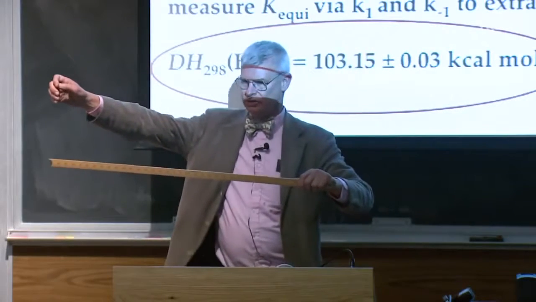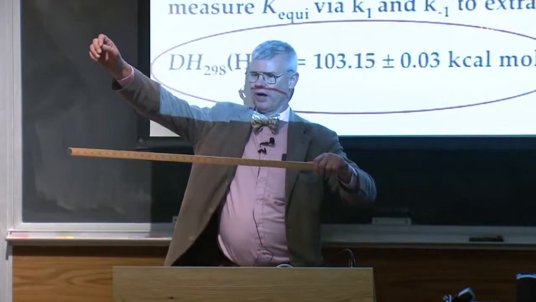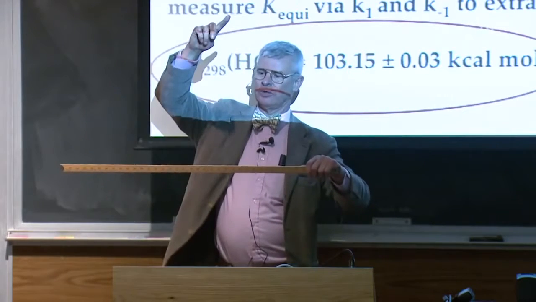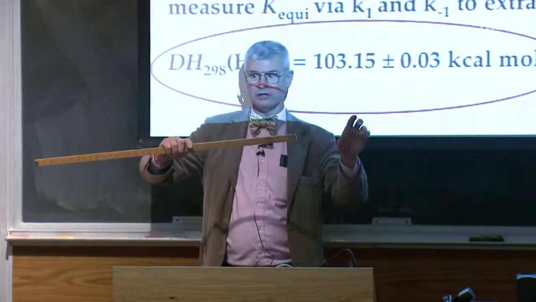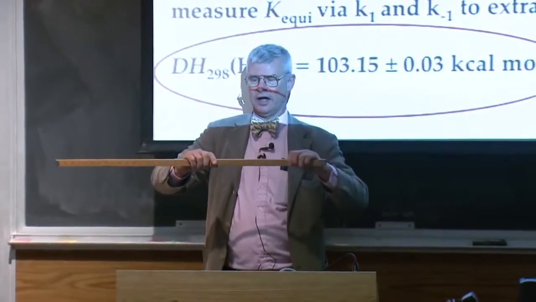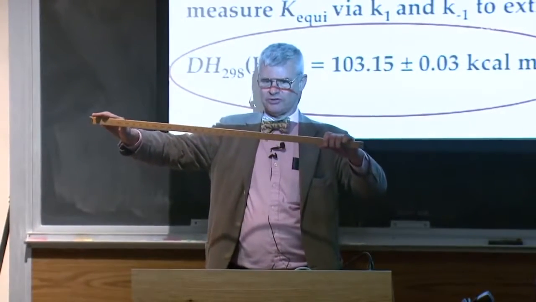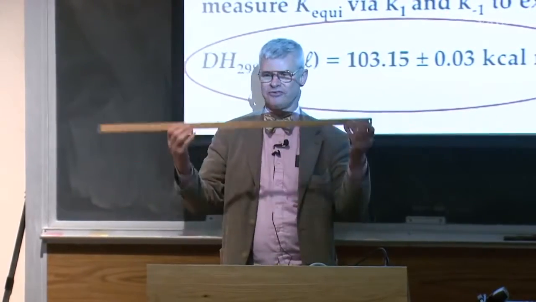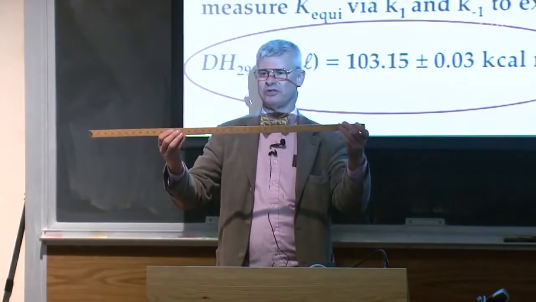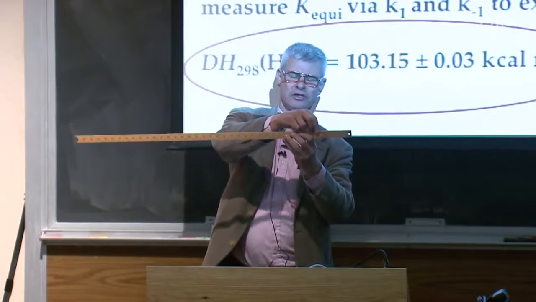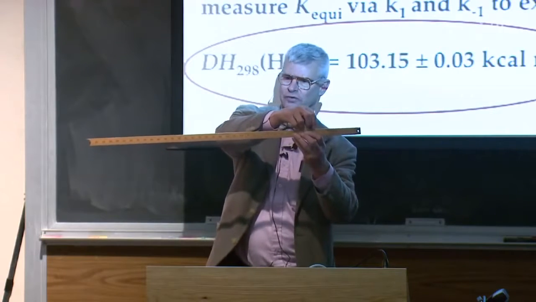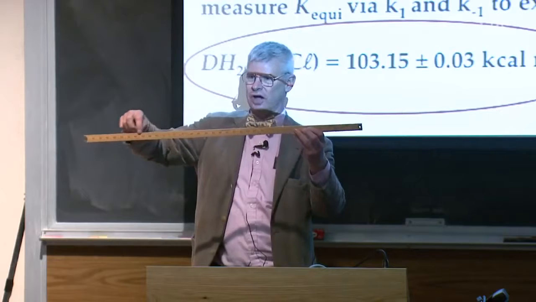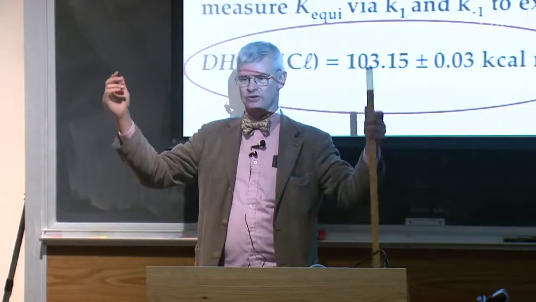So if you have a reaction that occurs in here, one ion would go away and another one would come up. And you can monitor this with a quadrupole mass spec. Remember, the way the ions get downstream is they're carried along by the helium. What's true in a flow tube is that distance equals the rate times the time. So if you have a shorter distance, you have a shorter reaction time. If you have a longer distance, you have a longer reaction time. And if you measure that variation, you can get a rate constant.